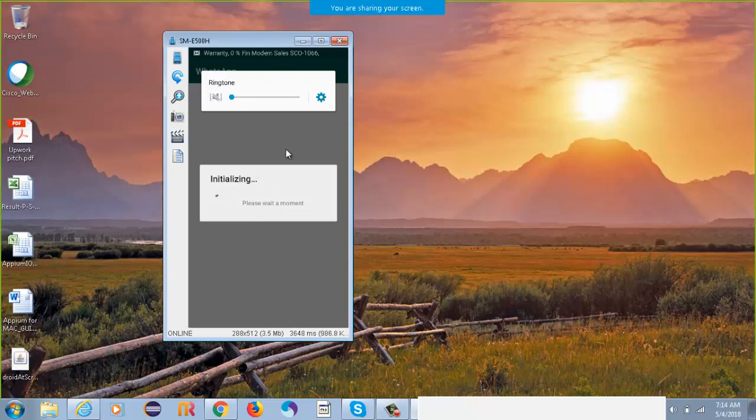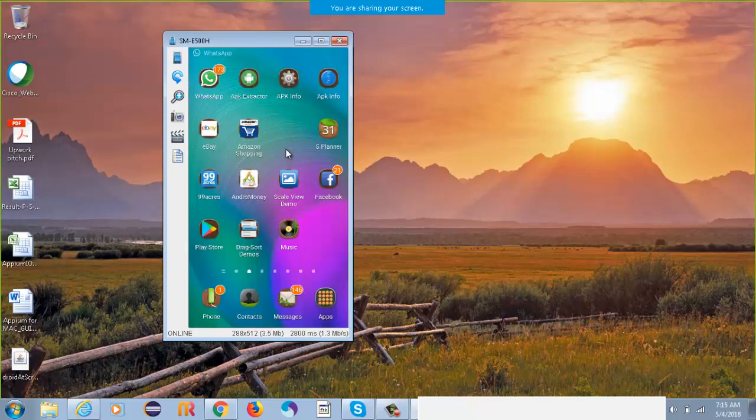What you need to do is, suppose you're testing some stuff and you have a scenario where your developer is unable to reproduce something. With the help of this tool, Droid Screen, you can share your screen, like I'm doing on WebEx.